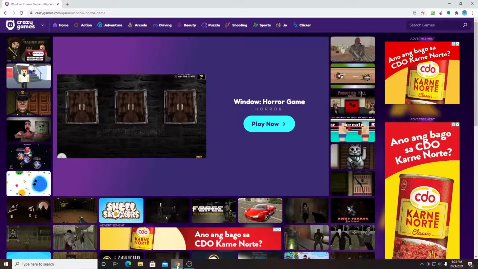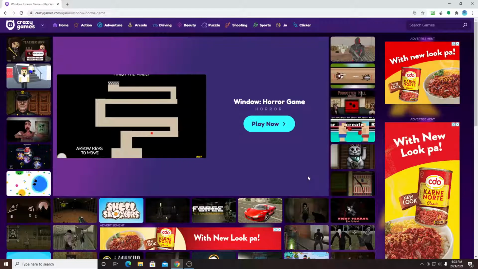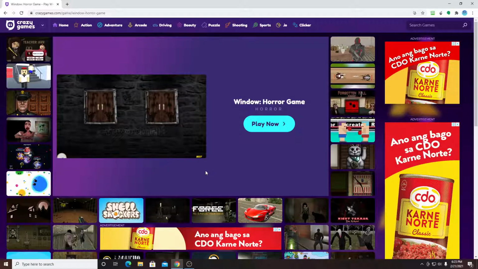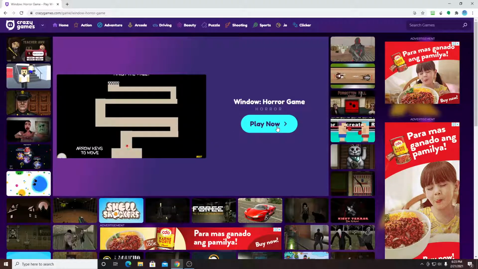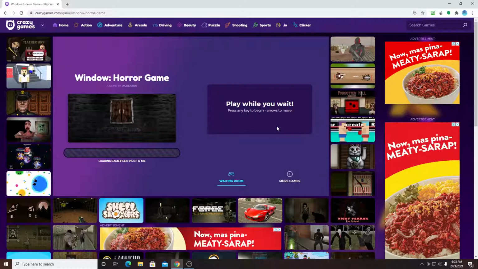Alright, so today let's try some horror games on this website. So it says it's all horror games. And what we're planning to do is create a playlist of all the horror games that we're going to try. So we have here Window Horror Game. Let's have a try.